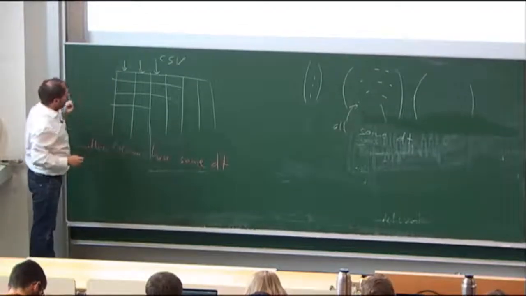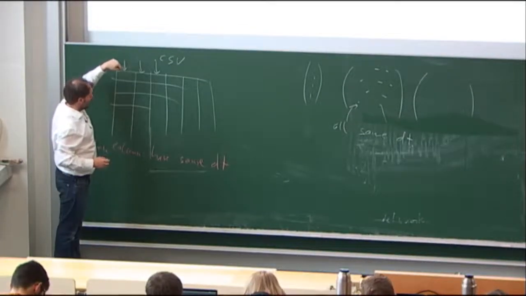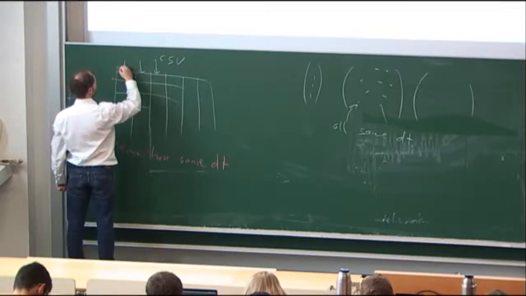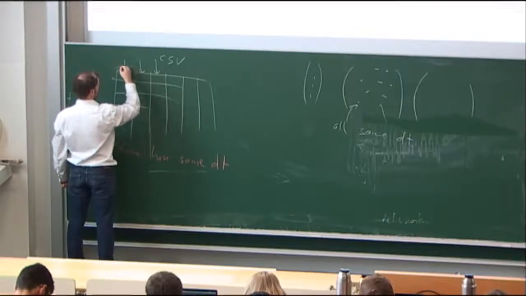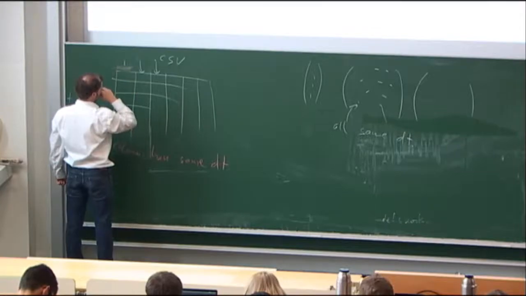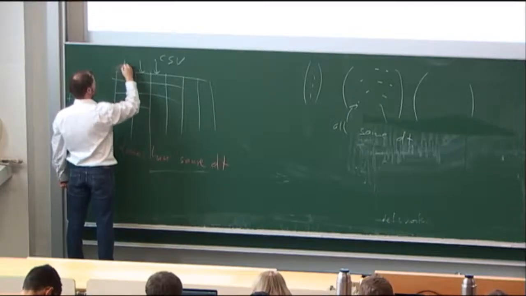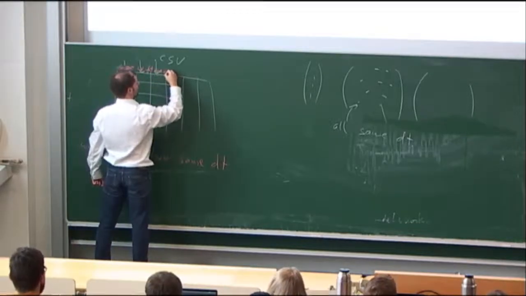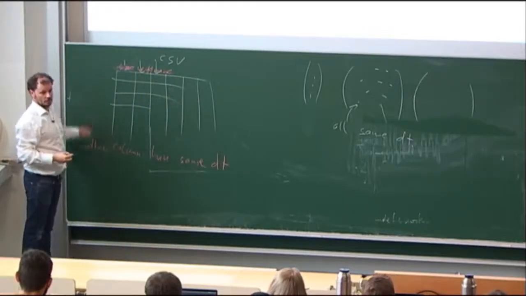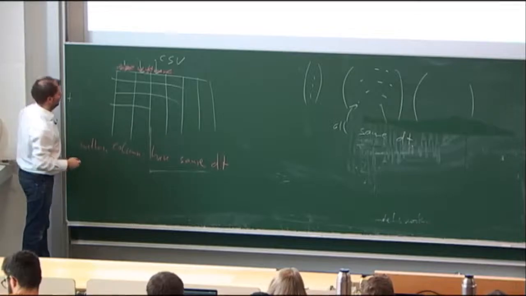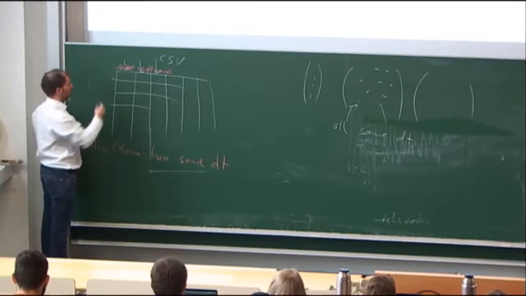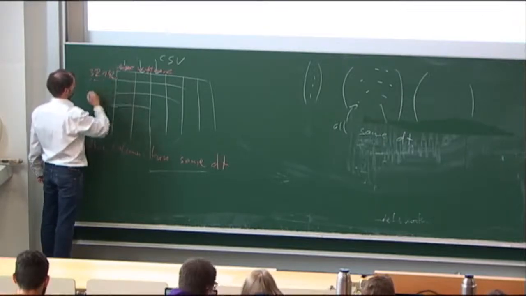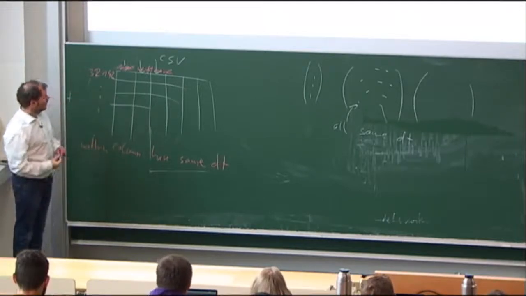And then there's also something else, and this is that often the columns and the rows have names, right? So you have here, this is called, I don't know, size, weight, name. And maybe these are different students and they are indexed by, I don't know what, maybe matriculation number. So this is 32142 and so on.